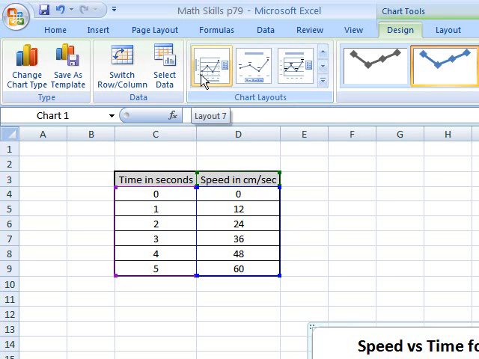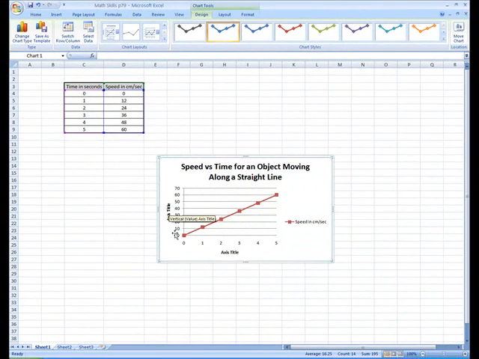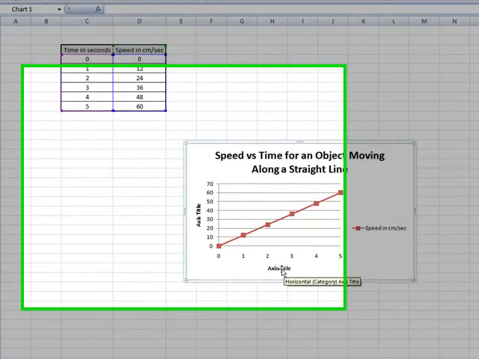Notice we have the 2 title boxes and a legend, but no main title, so we're getting closer. And here we go. Title, y-axis title, x-axis title, and legend. Click on that and you'll notice that your two axes titles appear. Remember, time is always on the x-axis.